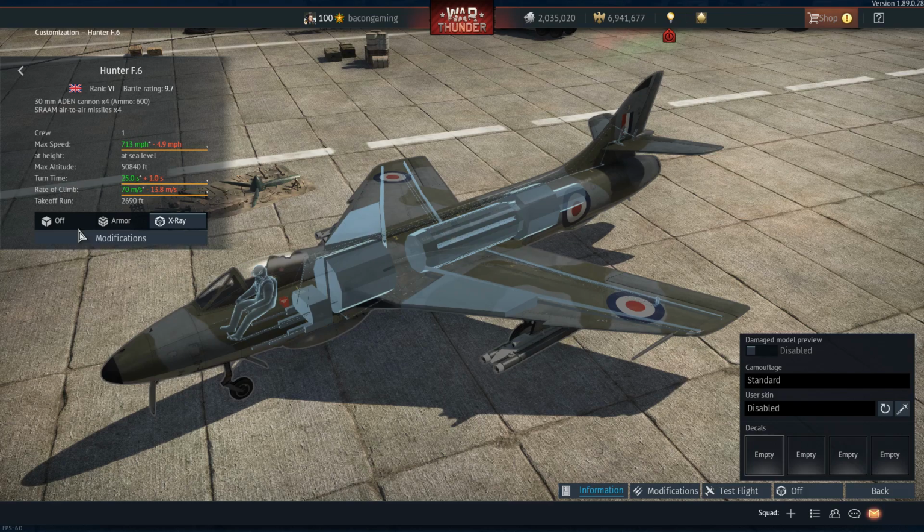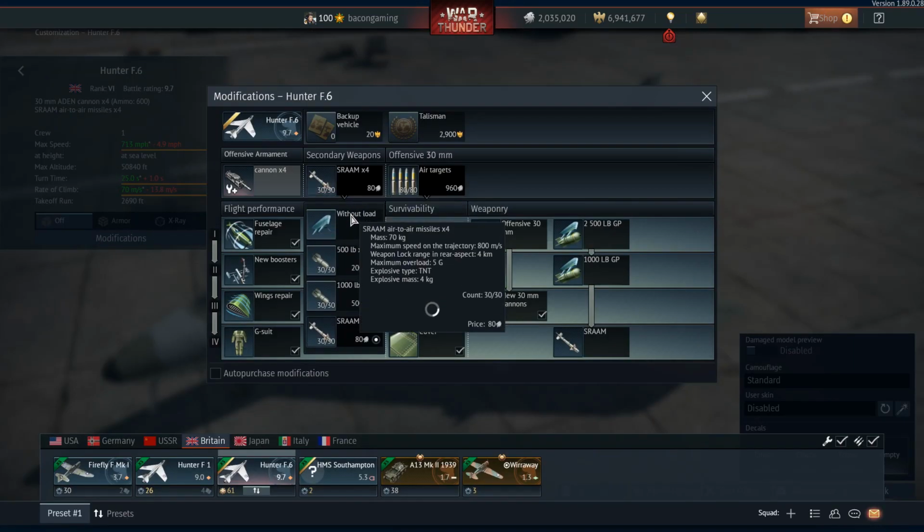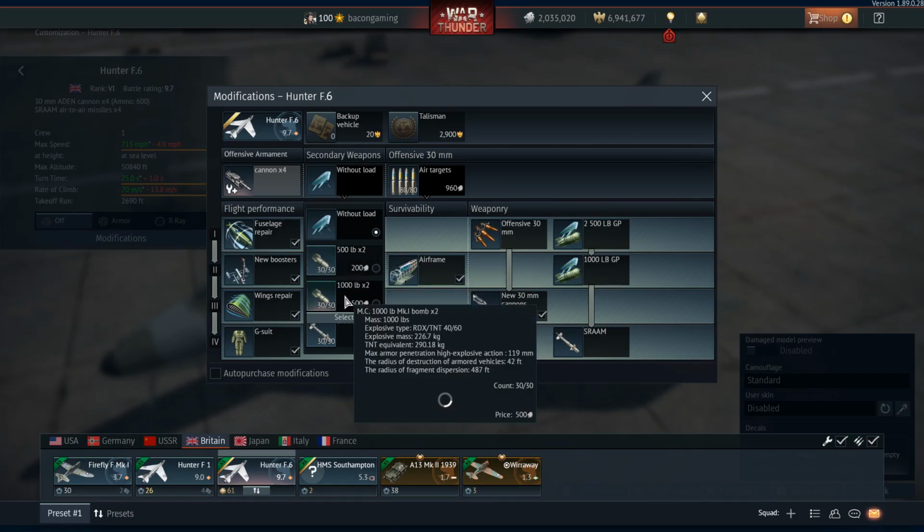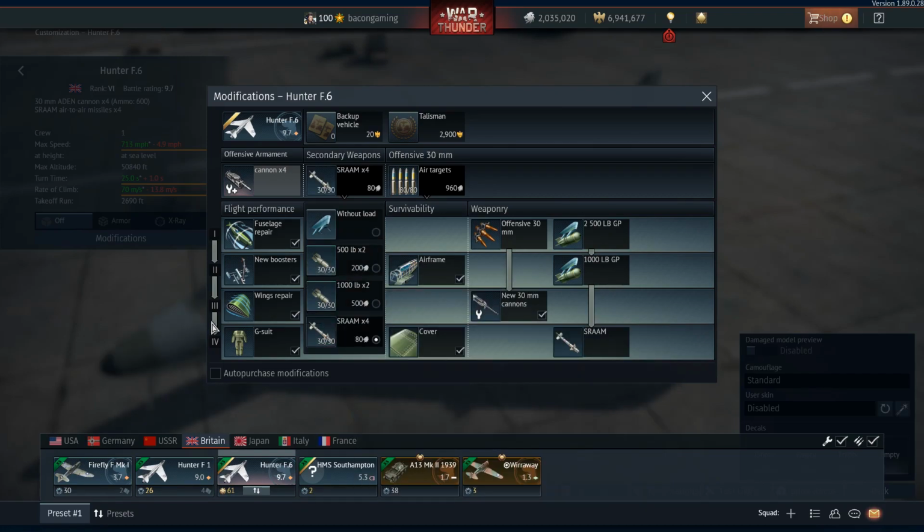This also has the capability to carry air-to-air missiles, more specifically SRAAMs, four of them under the wings. Alternatively, you can either carry two 500 or two 1,000 pound bombs, although if you're in an ARB, you're going to be taking the SRAM missiles as air-to-air missiles.